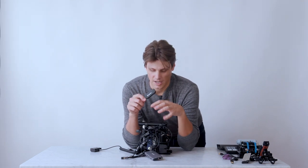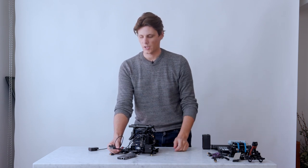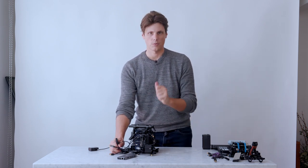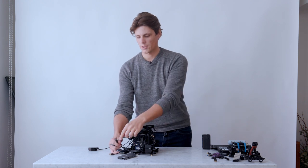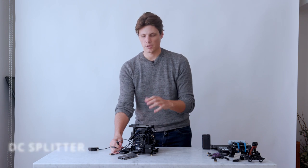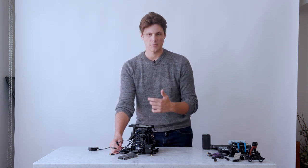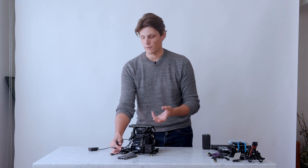Also in this rig I have a Cam Link 4K by Elgato, which is nice. After all of this rigging, there are times I go to a shoot and all I need to take is that, because I just need to take an HDMI out and bring someone in on Zoom so they can see the picture. Rather than having a whole lot of different power connectors, I wanted everything powered through one interface. I kept everything as 12 volt DC because that's what the ATEM Mini Pro runs on, and as many devices as possible are running on a 12 volt circuit.